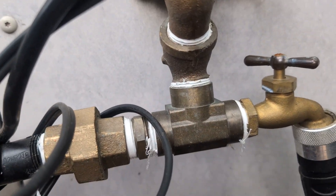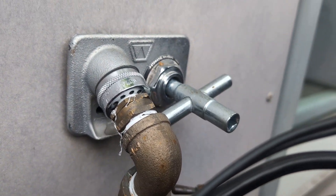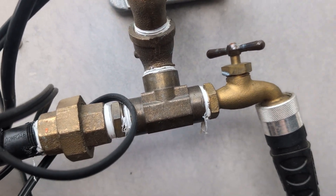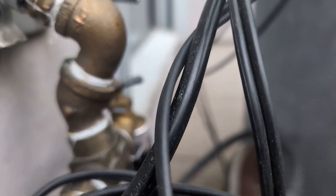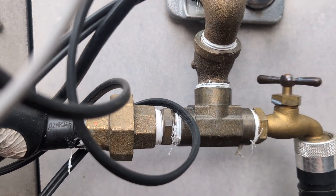I have a backflow stopper there, and the brass union — I like to do that. This is just coming straight off the hose spigot, but you always have to put another one in for the homeowner to use the hose, so just a T off of there with the hose.